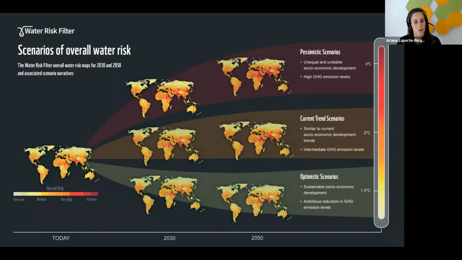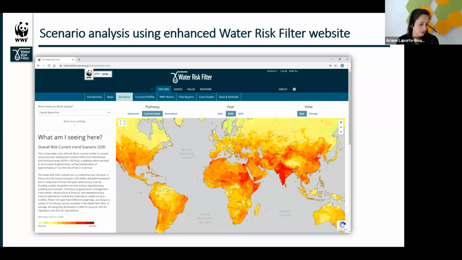So really, water risk will evolve in different ways over time under these different scenarios. Currently, the Water Risk Filter only allows users to explore visually different water risk maps to understand how different types of water risk in 2030 and 2050 could potentially look like under different scenarios.